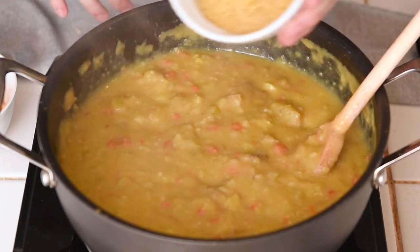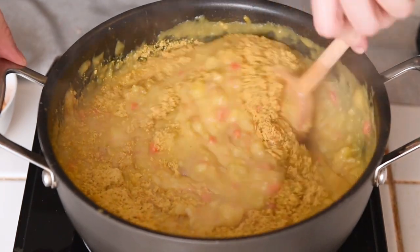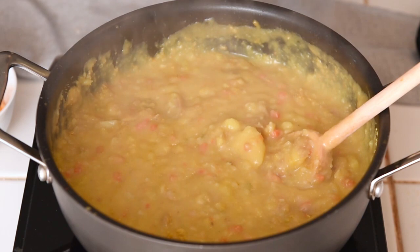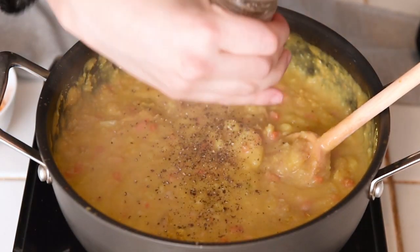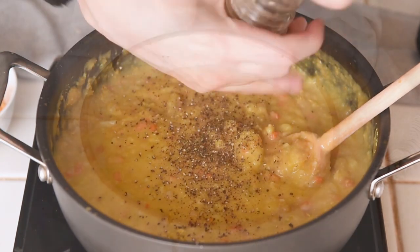Now that it's all mashed up to how I like it, I'm going to add nutritional yeast. This is 2 tablespoons of nutritional yeast, entirely optional, but it adds more to the body and it adds a little bit of cheesy umami flavor. You can go ahead and mix that in. And we'll also add freshly ground black pepper. I like to add a lot, but a quarter teaspoon is about how much is written in the recipe.